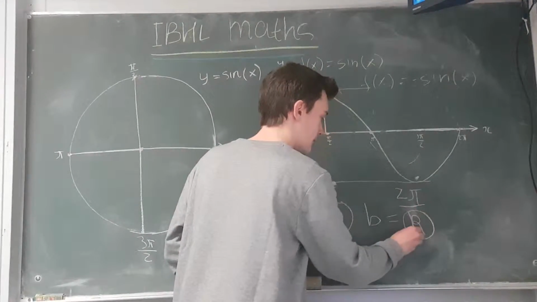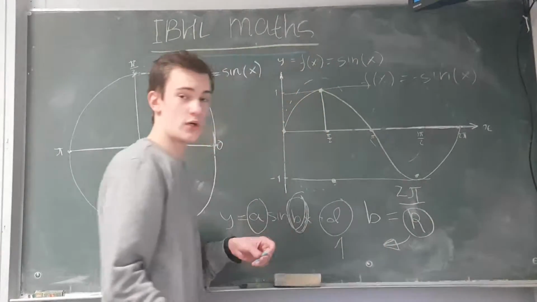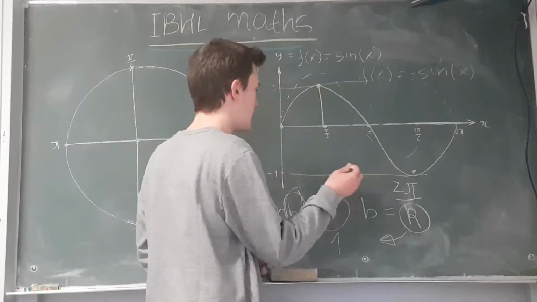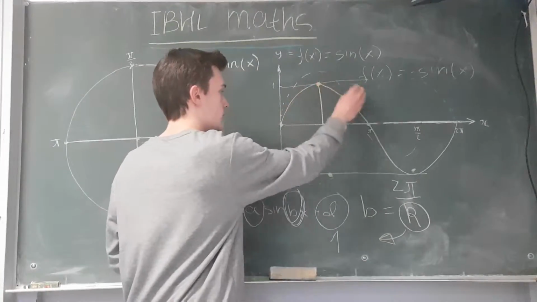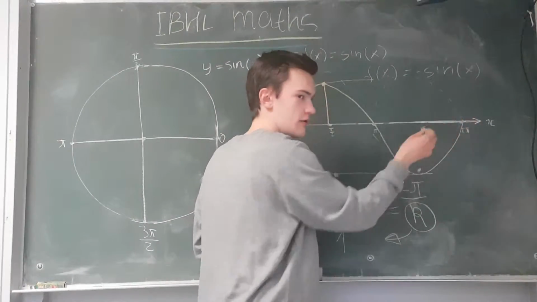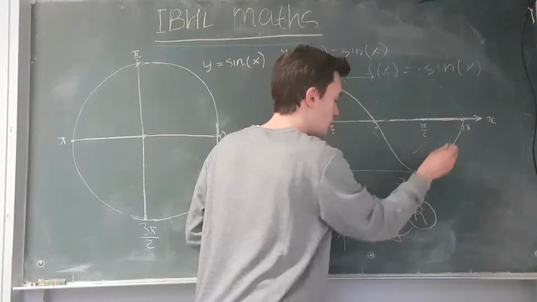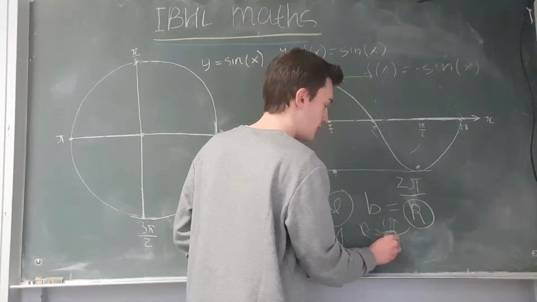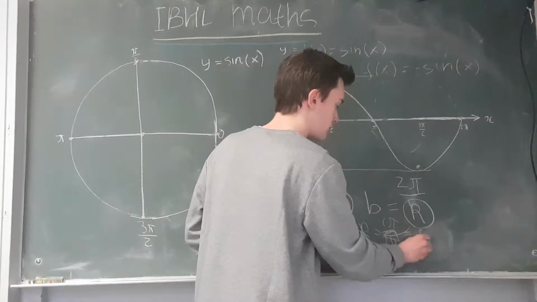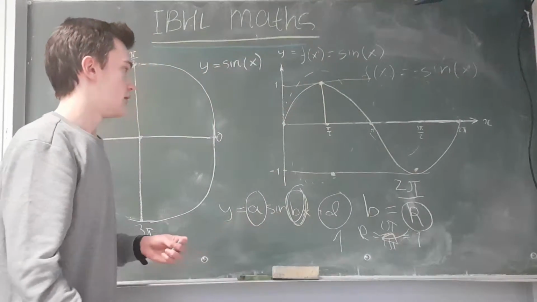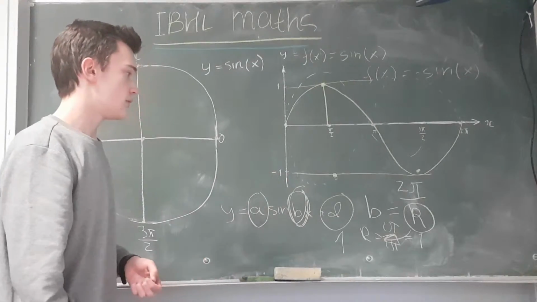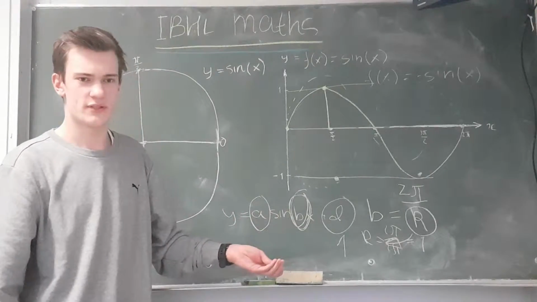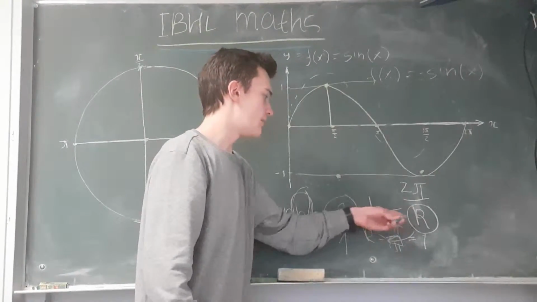And this k is basically where we see the function repeating itself. So in here we have that the function repeats itself, or starts another copy of itself, after 2 pi, and we know that k equals 2 pi over 2 pi, which is 1, and as you can see it is 1. Now this rule is easy to apply, but a lot of students make mistakes with it and they confuse these two numbers.